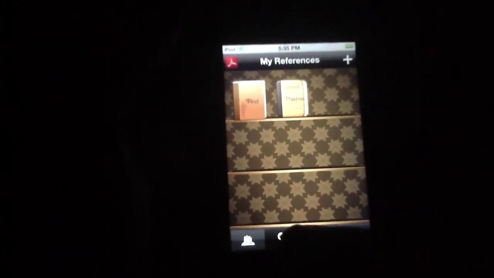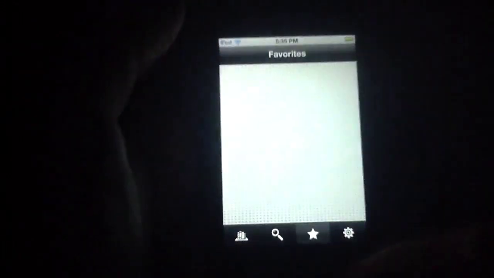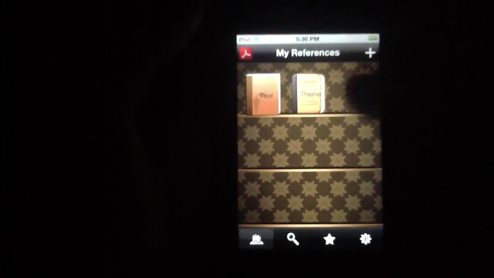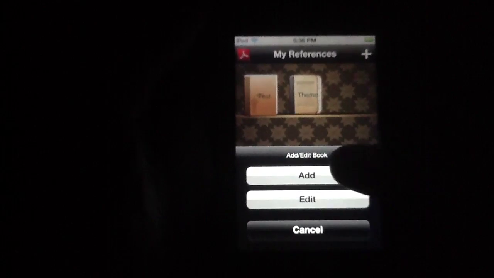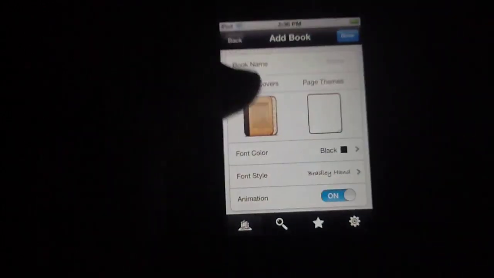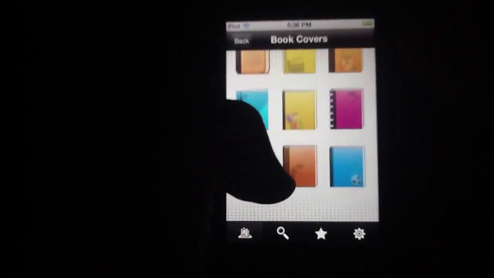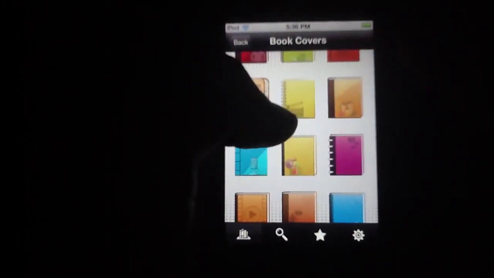You can search using the search button, but again, we had some problems with that. You can check out your favorites using the favorites tab too, which I don't have any favorites saved at this point in time. And you get a new notebook simply by hitting the plus sign, exactly as you would a page. You get a lot of different book covers too, which is really quite pleasant to look at. So I'm going to go ahead and just pick a new one to go with here.